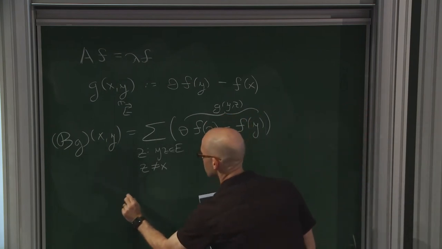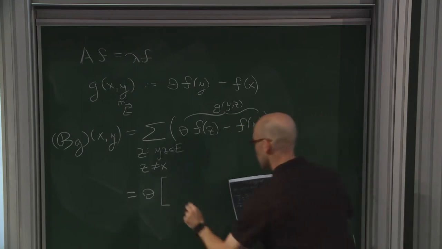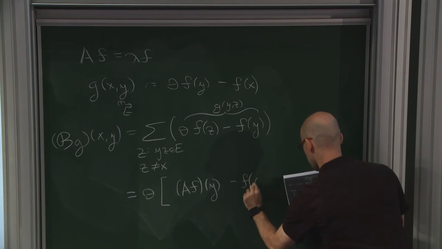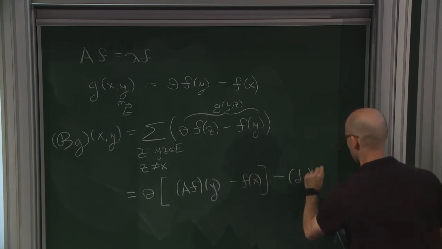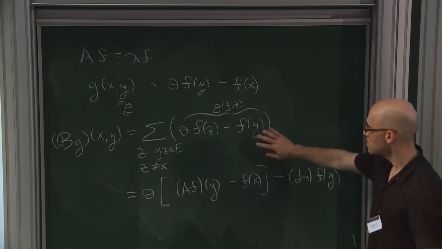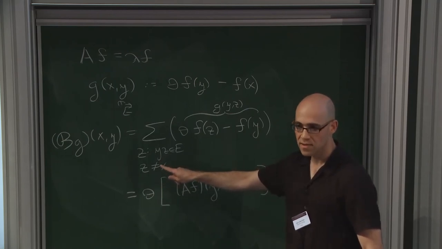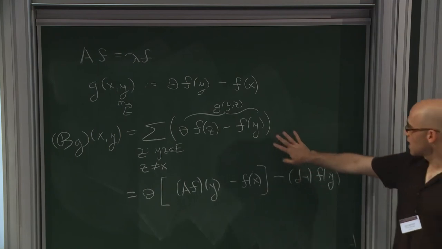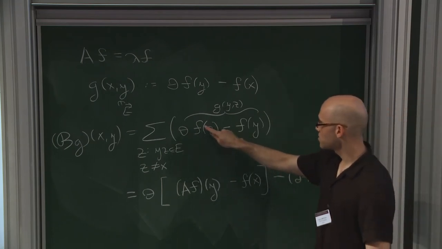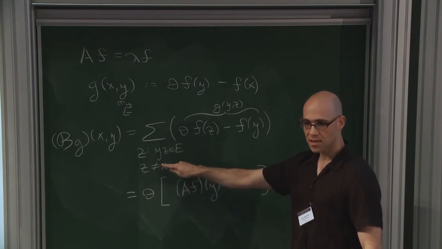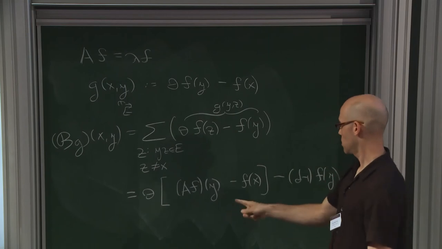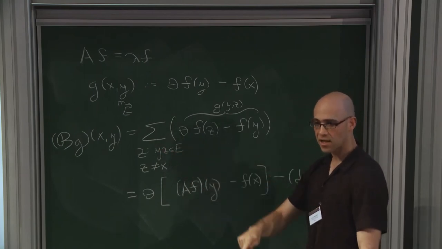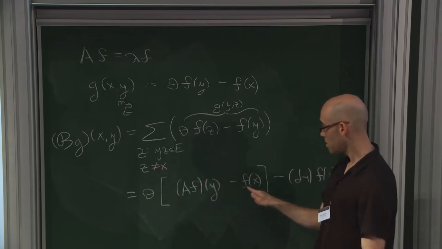So what we have here is exactly theta times Af of y minus f(x), minus d minus 1 times f(y). Because f(y) gets counted as many times as we have z's, and we have exactly d minus 1 z's. Because it's regular, it's the out degree of this B operator, the Perron eigenvalue. So this d minus 1 f of y is just by the regularity of B. And now we're left with this guy. If we had counted all the z's, including x, this is exactly like applying the adjacency operator, which is Af of y, and multiplying it by theta. Because it would say, look at all the neighbors of y, and apply f over them. But we left out x, so minus f of x.